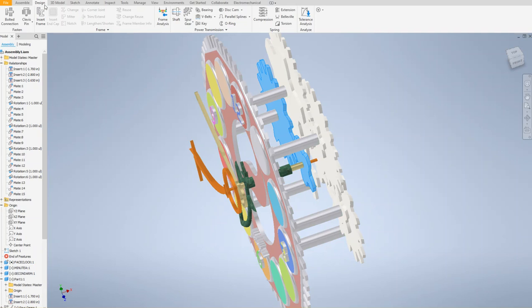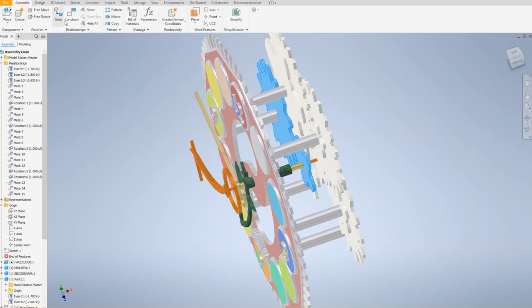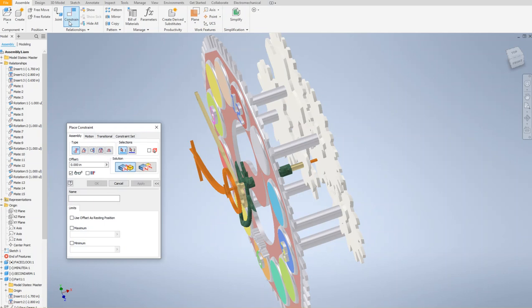I'm going to do just that and go to assemble, assembly, and constraint, and select the motion constraint, and select the first motion.